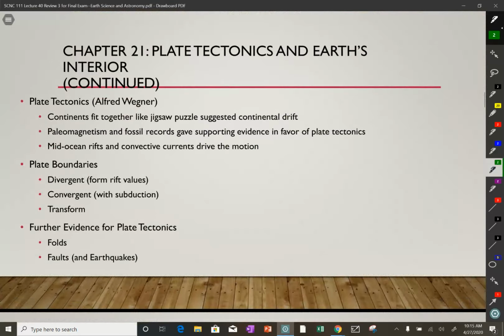So Alfred Wegener, and I'm pretty sure I misspelled Wegener, I do every time. I believe this because when I was grading the potential test questions, Annabelle spelled it that way, and I was like, well, that's not right. And I looked it up, and it was right.